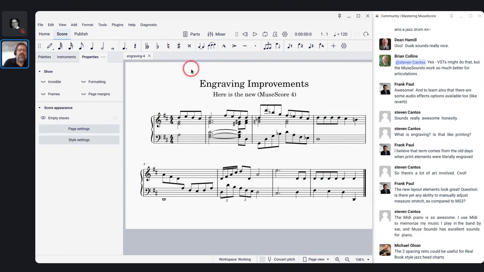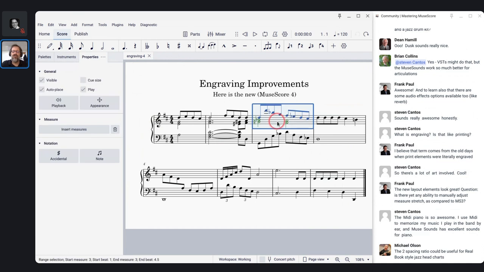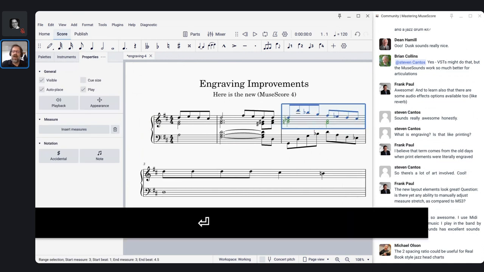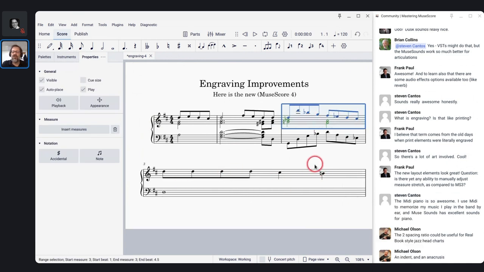So anyhow, we talked about sound, we've talked about engraving. Overall, there's just some nice usability improvements, like the fact that I can, like right then, check this out. I went and selected this measure and hit enter. And when I did that, I got one measure stretched across the bar. Why is that? Well, it's because there's a break there, but I made my breaks invisible. The anacrusis, that's all. I was wondering why that measure was so narrow, but good call. So this measure has a break on it, but I had previously hidden it.